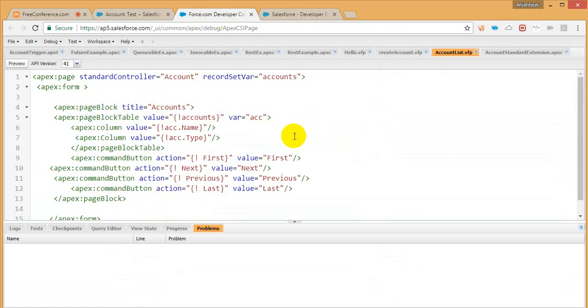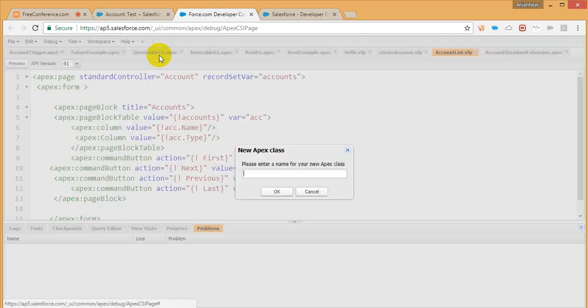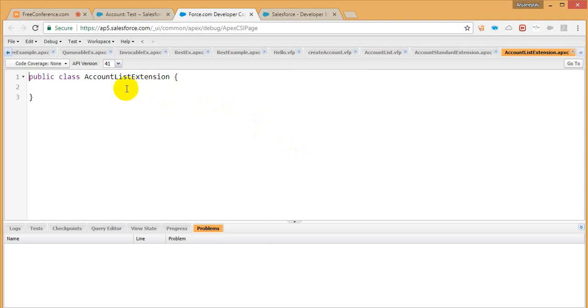For that, what we can do is create a standard list extension. Account list extension. The same way, we have to create the controller class for that.